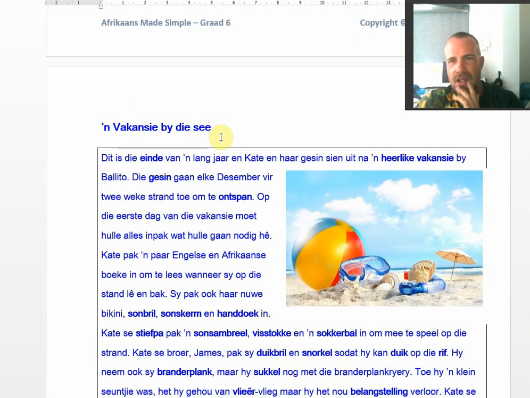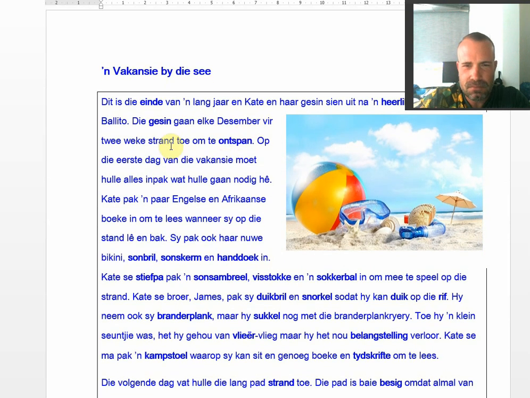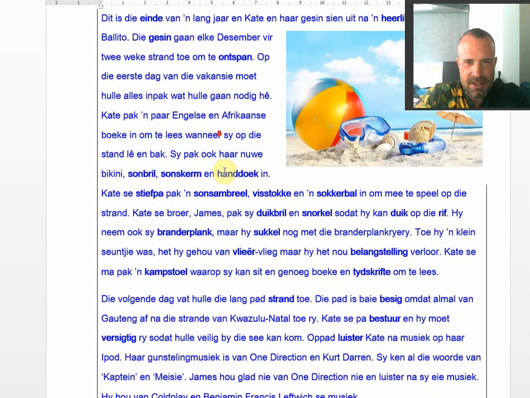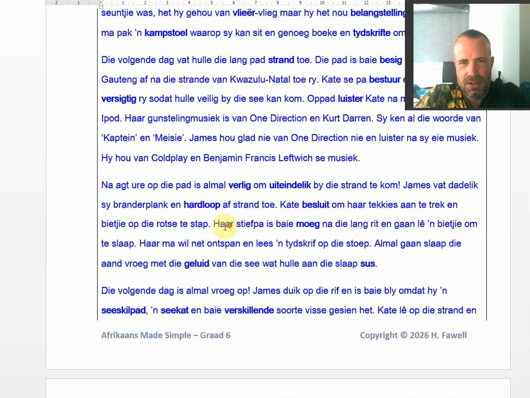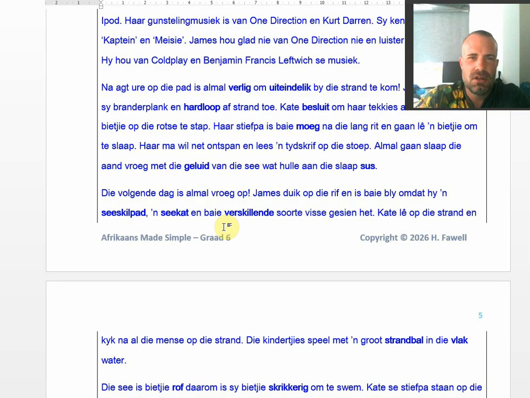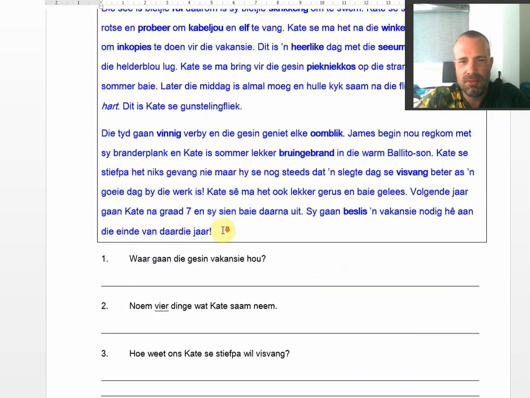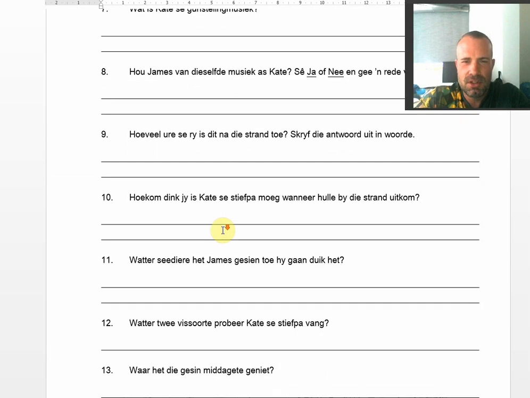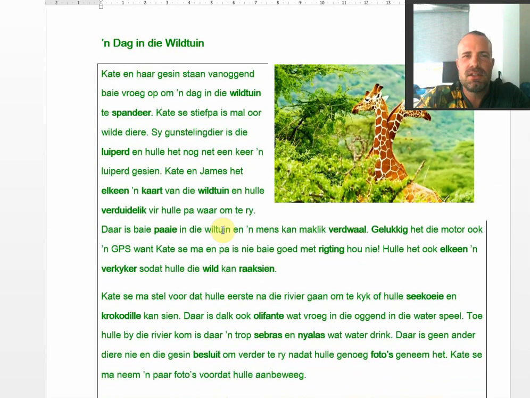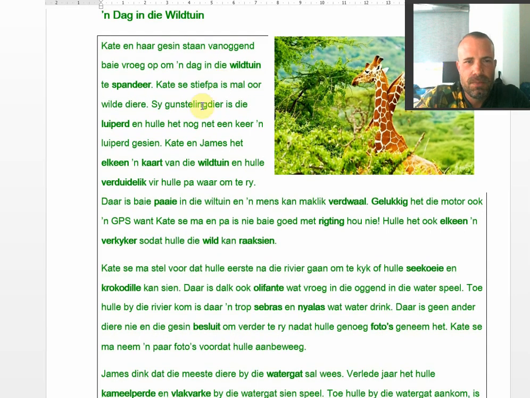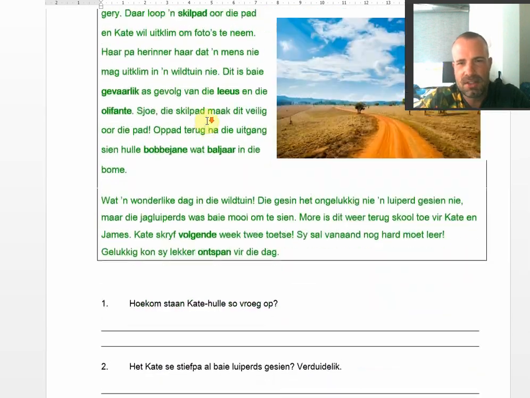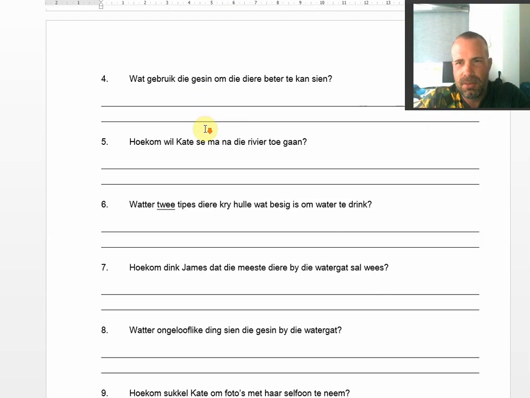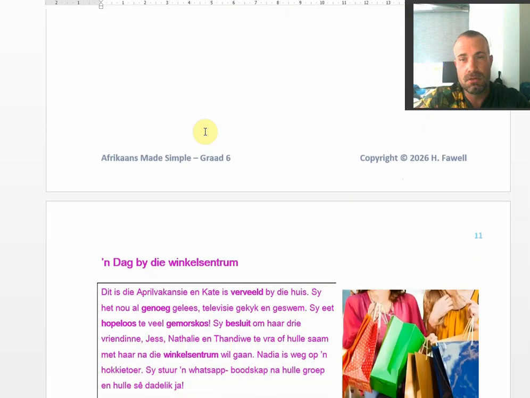Then we go over to the sea, all nice and colorful, nice and clean. This one is blue, and it's about the sea, and you can see there's tons of sea vocab there that you as teacher can apply and use as you like for your classroom situation with the questions there. Okay, then there's a day in Dag in die Wildtuin. So that introduces that theme that they will no doubt see again in grade 7 and maybe in high school. And the text is about a similar length, nice and long, nice and spaced out so that they have space to write in.